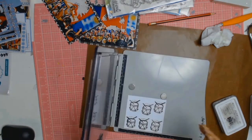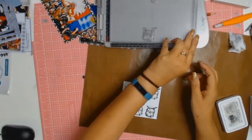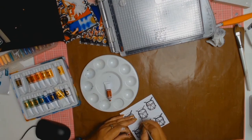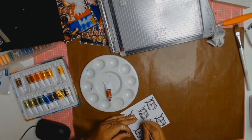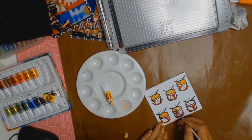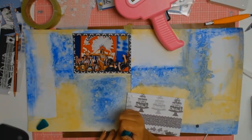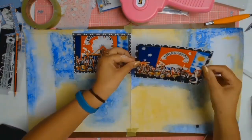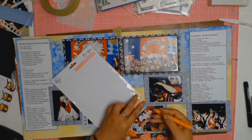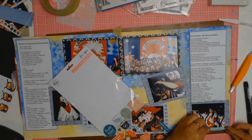Then I'm going to use my Vicky Bouton watercolours to colour these in. This is just me playing with my new toy. I am not very good at colouring in with watercolours, but practice makes perfect. So I just used the reds and the yellows and coloured in those lovely little drums. And because there is so much mixed media on the layout and it's bumpy because of the stencil, the ATG gun was not going to stick down my photo, so I used the ATG gun and also some wet glue as well.